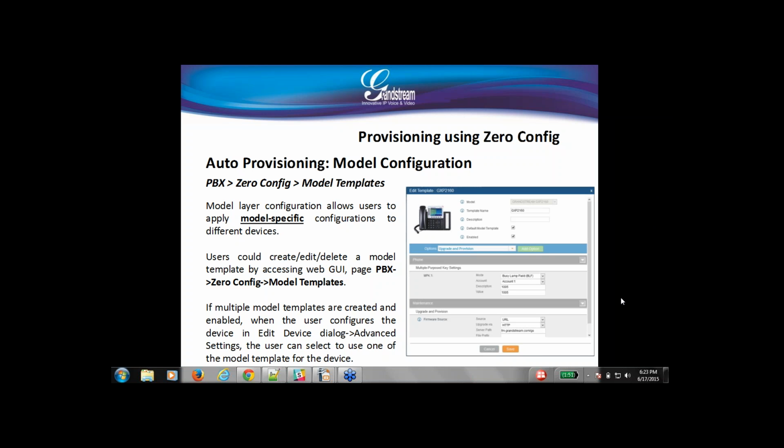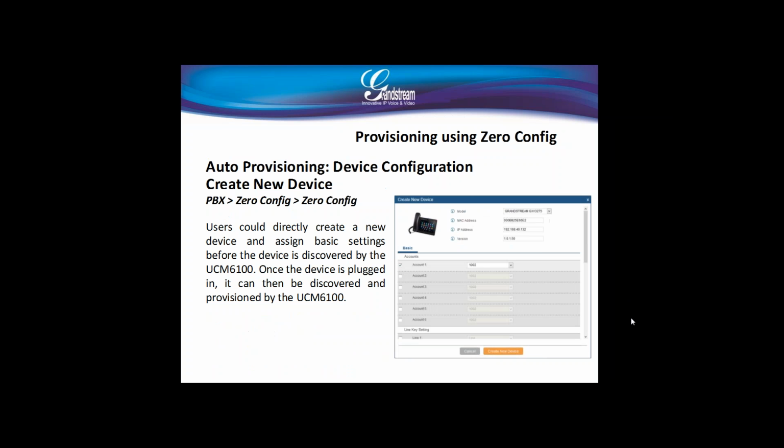So like I was saying, some products have settings specific only to them. The GXP 2140, for example, has an extension panel that can be added to it to provide extra BLF keys and multi-purpose keys. So that will be available here. Our Android devices have other settings, Wi-Fi settings for example, so that will be available here. And you can also create new devices, so you can automatically assign extensions here, and once all these settings are created, once the device is discovered, or you push out the config, you can push out those configs from here.